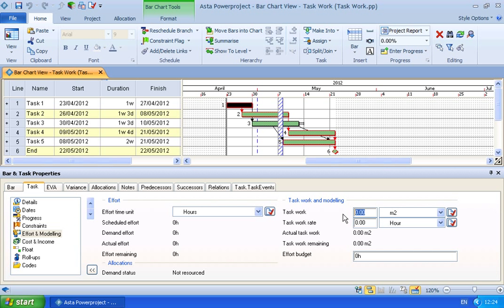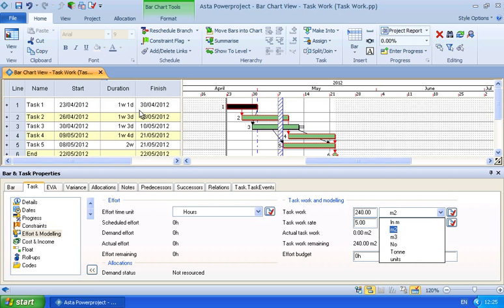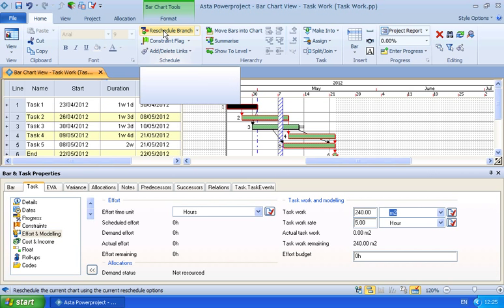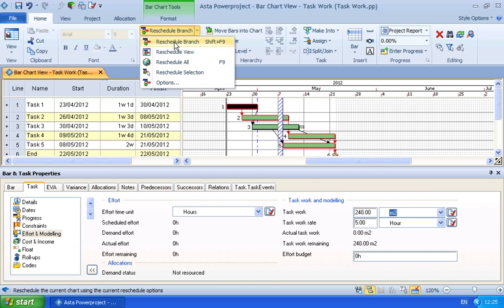So if I was to put an amount of task work for this task, 240 meters squared, let's give a rate of 5 per hour. Notice my task duration of 1 week for task 1. Given that amount of work and work rate, the task duration is actually increased by a day. So that's given me an extra day on my schedule there.